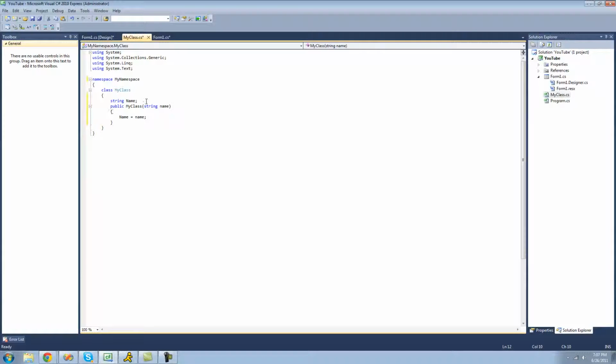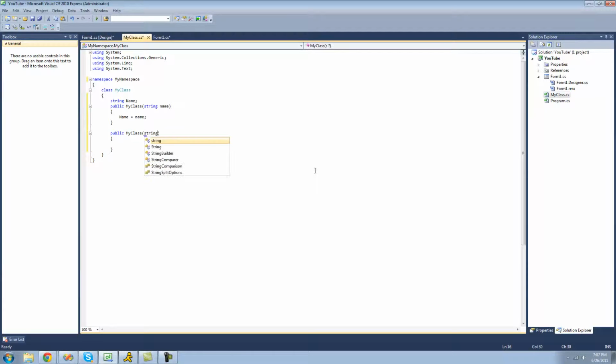Now you can have multiple constructors inside your class. They just have to call for different parameters. And you can do this with any type of method as well. So for example, if you were to create another constructor here, ctor, and you have to hit tab twice. Anyways, once you create another constructor here, it has to call for different parameters, and this one calls for no parameters right now, so that's okay.